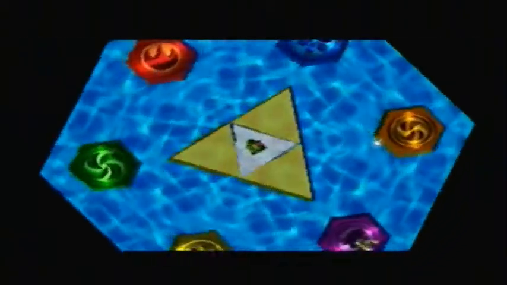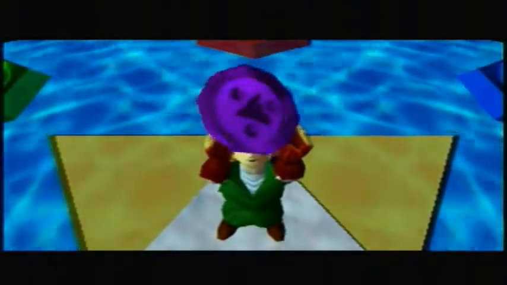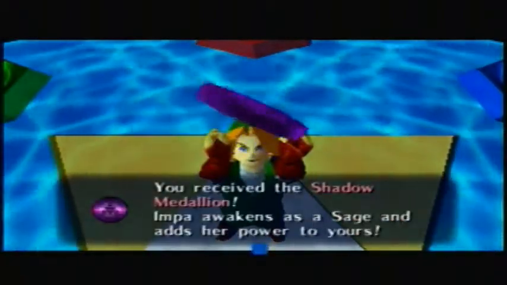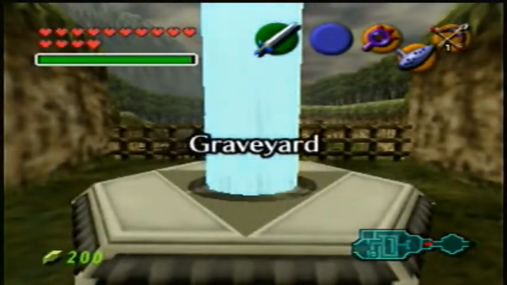Man. Alright, thanks, Impa. Alright, so now that we completed the Shadow Temple, we get the Shadow Medallion. Whoops. So that just leaves one more temple to go. You receive the Shadow Medallion. Impa awakens as a sage and adds her power to yours. Awesome. Alright. Please look out for the princess. I don't know why I can't read today, folks, so let's just ignore that. Now we're back in the graveyard.